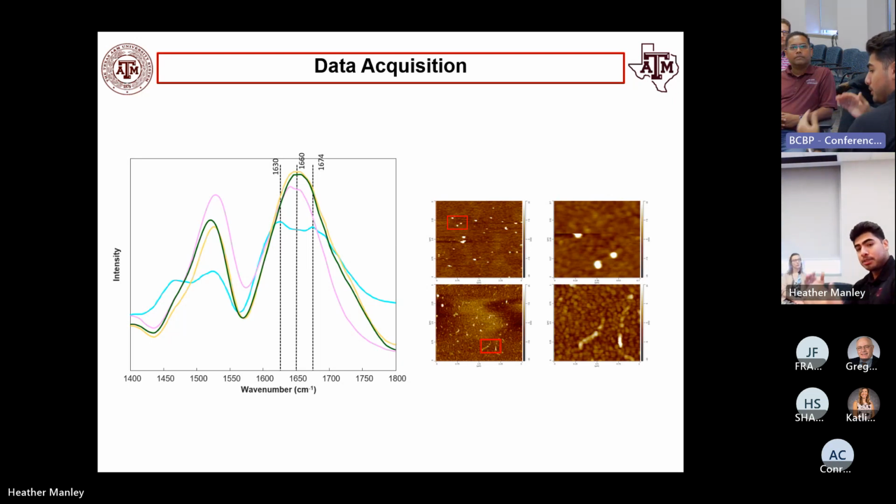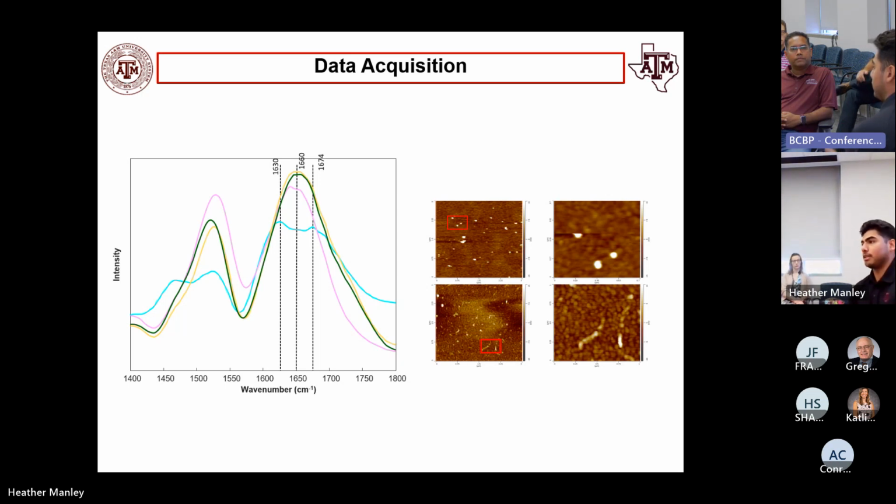And after imaging, we can take a point spectra of the aggregate again. And on the left-hand side, we have a figure that quantifies the vibration caused by thermal expansion. Then we average out the spectra that we acquired throughout the time points. And here the 1630 to 1674 region, we consider the amide 1 region for proteins, which we can relate to the secondary structure.